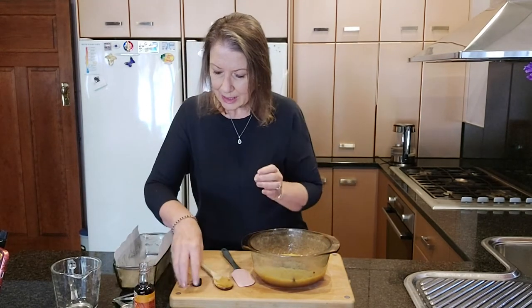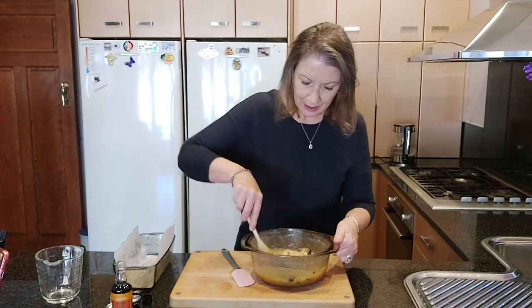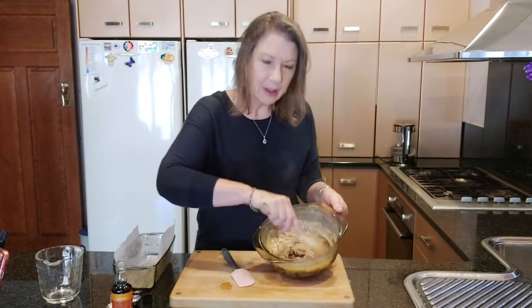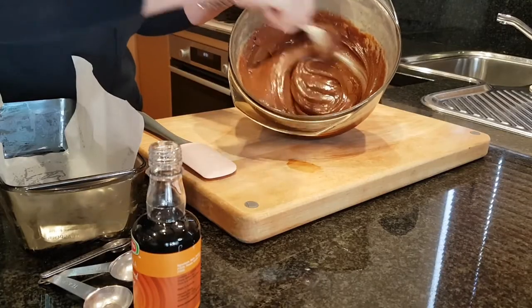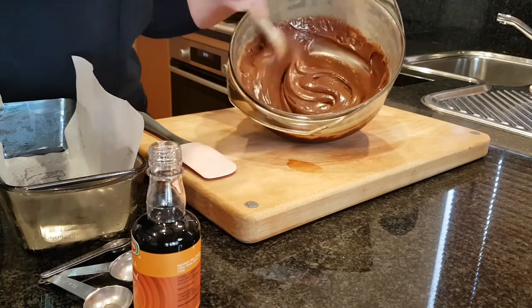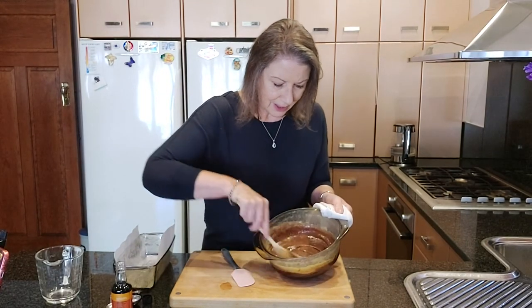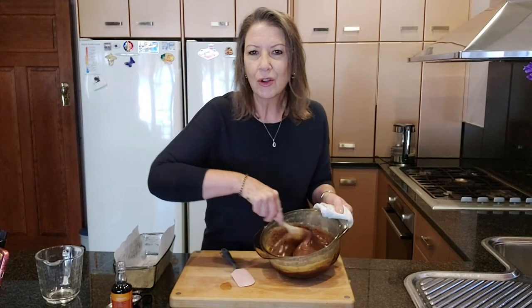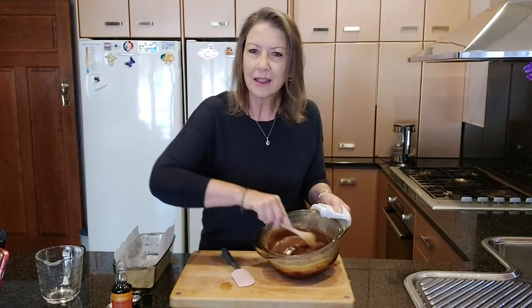And then really it's a matter of beating it. Now we need to beat that until the mixture cools down a little bit, and also it provides a really good, lovely consistency. We want that smooth, luscious, unctuous kind of taste of chocolate fudge. When you put it in your mouth, it just tastes so lovely. And I think that the secret to that is in the beating.